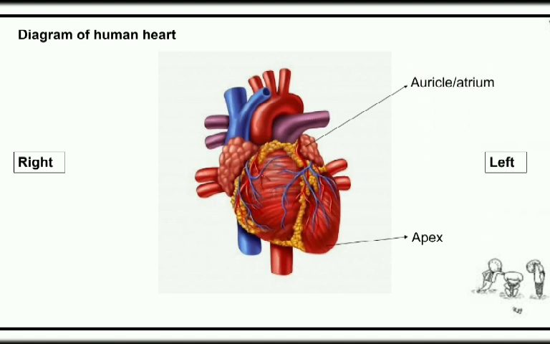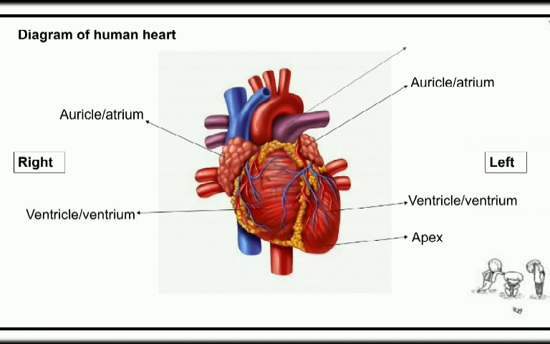This one is called the left auricle, which is present on the left side, so it is called the left auricle or atrium. This is called the left ventricle or ventrium. This is called the right auricle or right atrium, and right ventricle or right ventrium. Next structure, very important, the pulmonary artery. You see that it is present on the left side, so it is called the left pulmonary artery, and we all know that all arteries carry oxygenated blood except the pulmonary artery. So this pulmonary artery carries deoxygenated blood, be reminded. It is present on the right side also. This one is the right pulmonary artery.